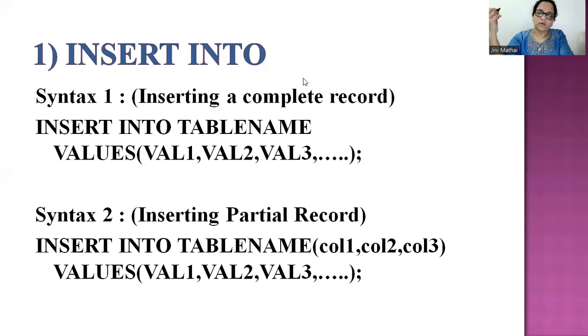Then you write the word values, and in bracket, you give the three values or the four values or the seven values that you wish to insert. So I hope it is clear to you what you mean by inserting a complete record or inserting a partial record. It'll be more clear when we look at the examples.